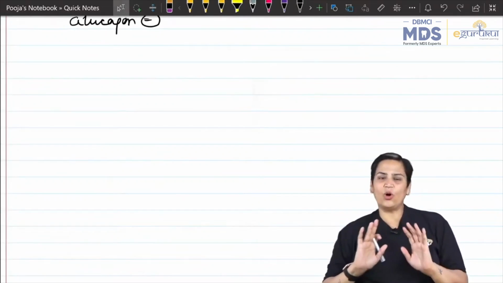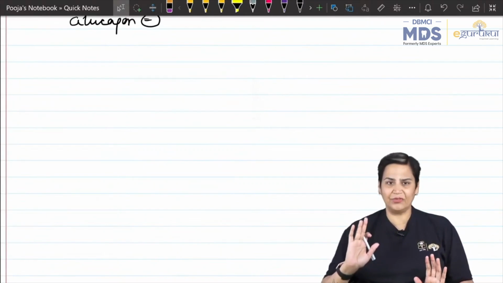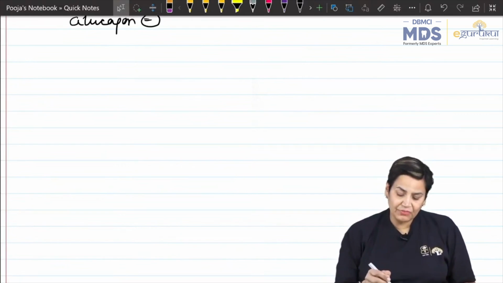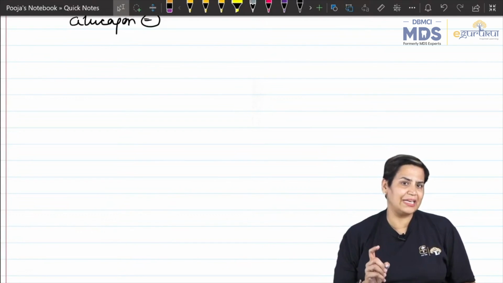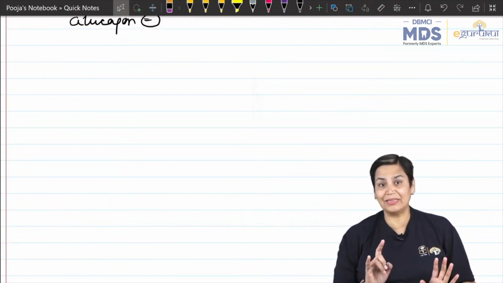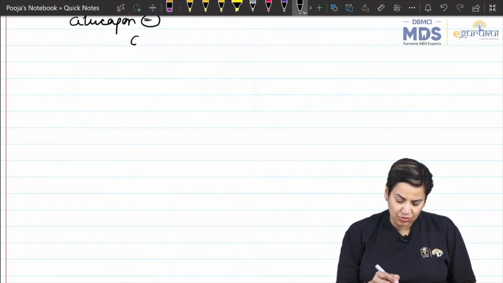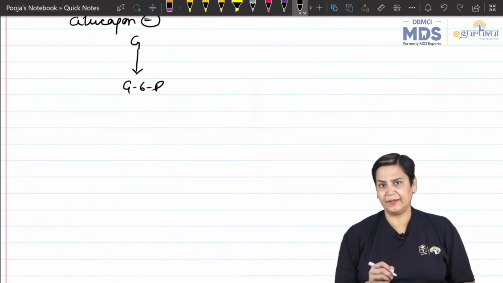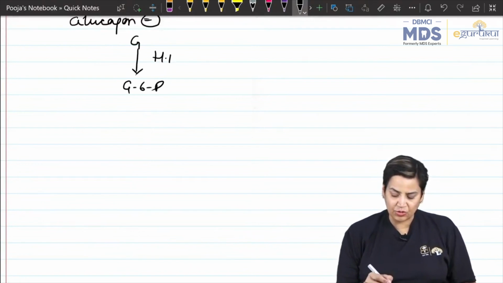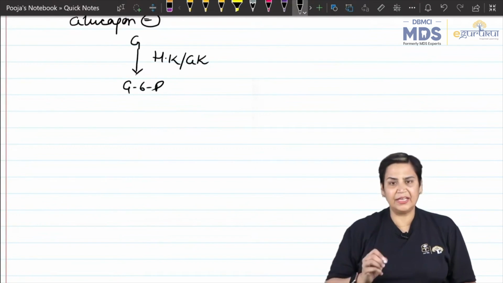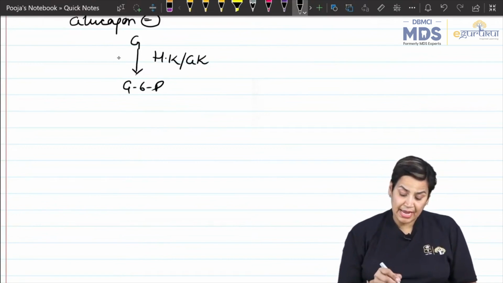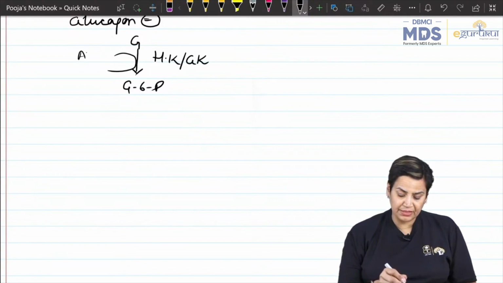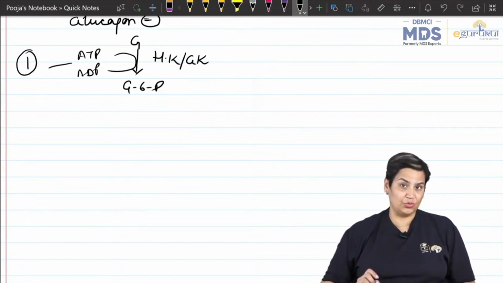By this we can say all the reactions in glycolysis are reversible except 3. Now we will discuss the first irreversible reaction in detail because the question has been asked on that. What happens is this glucose is converted into glucose 6-phosphate. The enzyme can be hexokinase, it can be glucokinase also, and one molecule of ATP is utilized. Right? So we can say that one molecule of ATP is consumed.